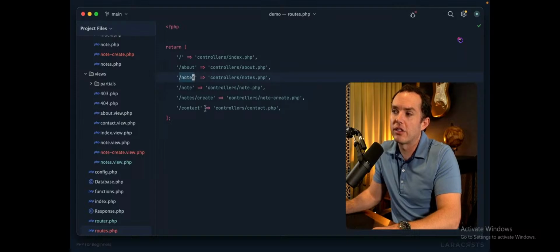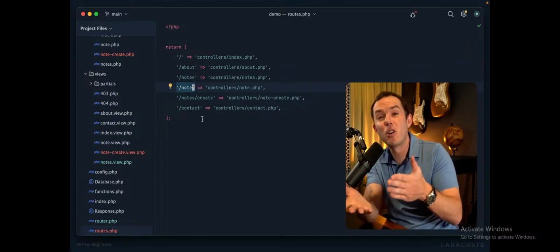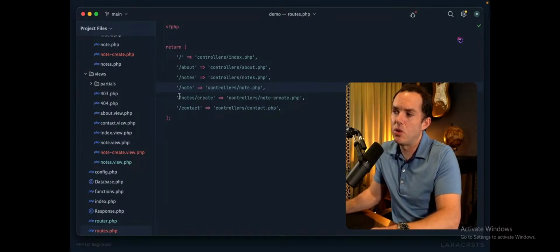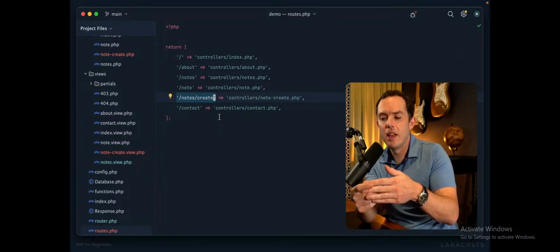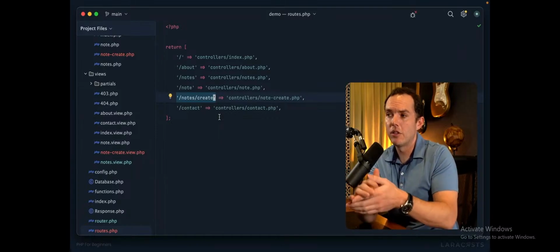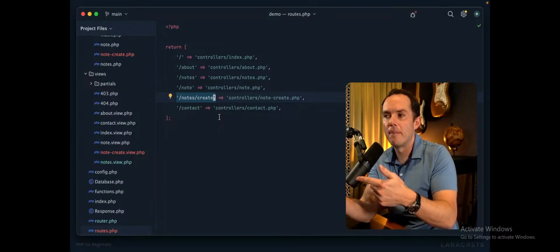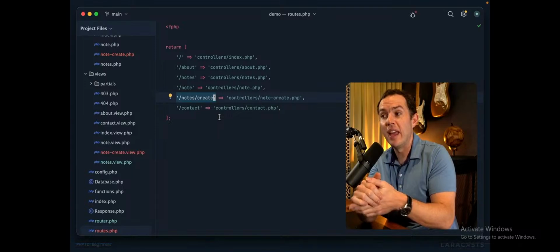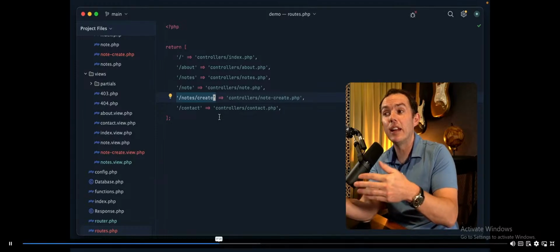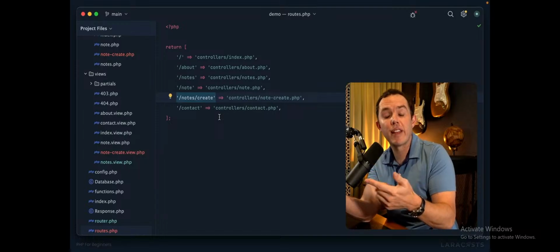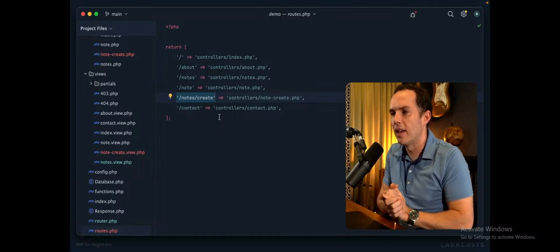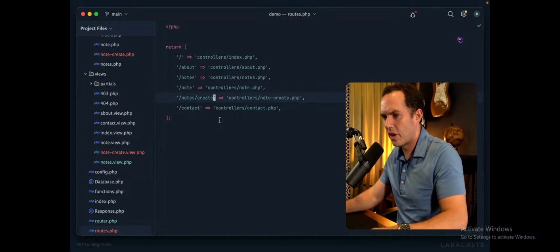Well, you might have a URI called /photos to view all photos. You might have a URI like /photos/ and then the ID for viewing a specific photo. You might have a URI like /photos/create to display a page or a form to create a photo. So again, I want you to notice this system and this pattern that I'm following. That's called REST. That exactly is called representational state transfer, REST. And later you'll learn how to respond to specific request types, like a post request or a put request or a delete request. Okay, little tangent there, but file that one away for later. All right, let's get back to work.